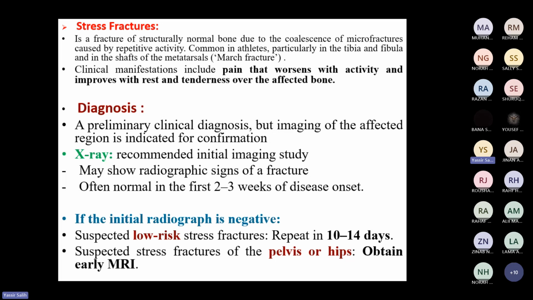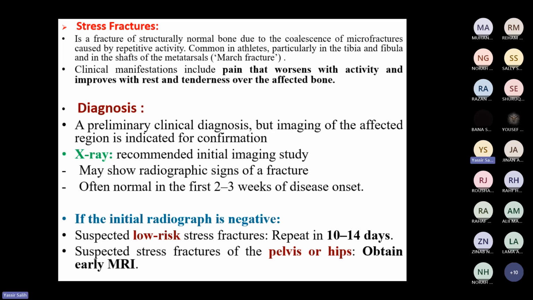Okay, if the patient comes with a suspected stress fracture and we did a plain X-ray, is there any other option? As we discussed, radionuclide bone scan is very sensitive for detection of fracture within 2 to 3 days. Or we have the MRI, which is also very sensitive for detection of stress fracture.